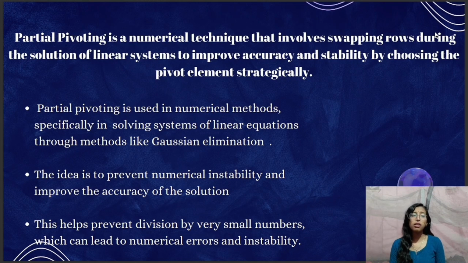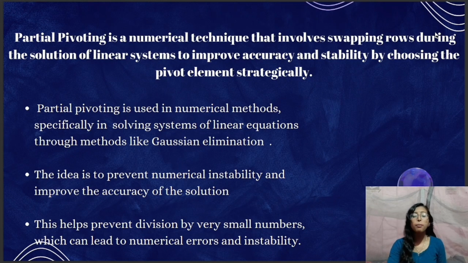Gaussian elimination, we all know well if we have been in the mathematical field, or if our subject is maths. Gaussian elimination is used in maths also. So we use this method in computer science also. Partial pivoting is used in the Gaussian elimination method and many more numericals in order to find the solution.